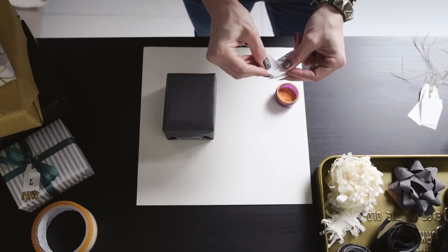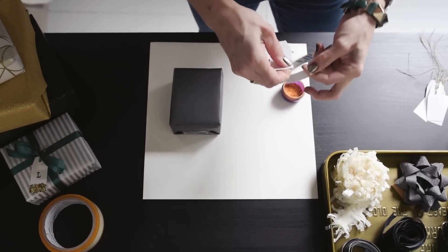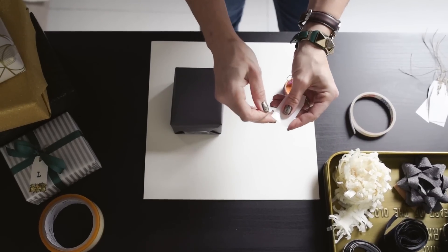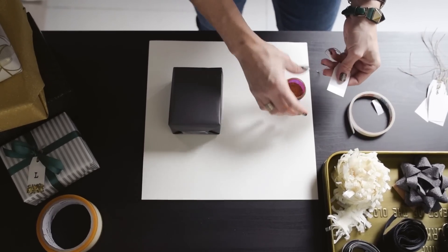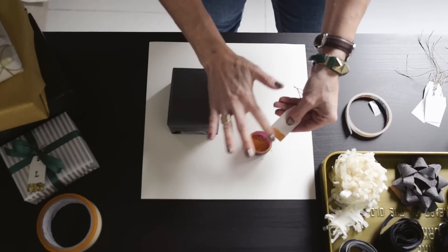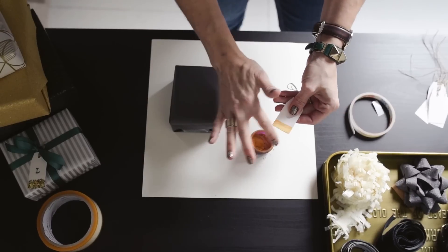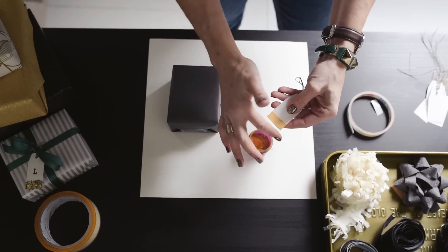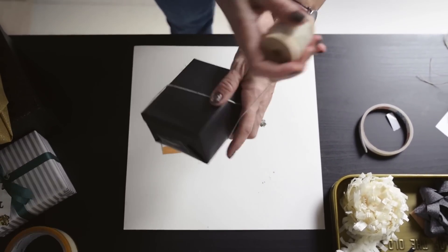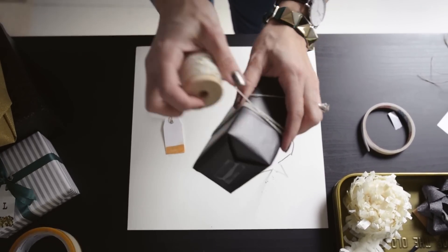Before I get started wrapping this present, I'm going to make a really quick and easy tag. If you just have an extra minute, this is literally one of the simplest ideas. I'm using super sticky tape — I've just added a little bit to the base, and I put a piece of white paper down simply because this can be a little bit messy. But this is Pearl X, and if you add it to the sticky tape it makes this really beautiful little accent. That literally only took like a second to do.